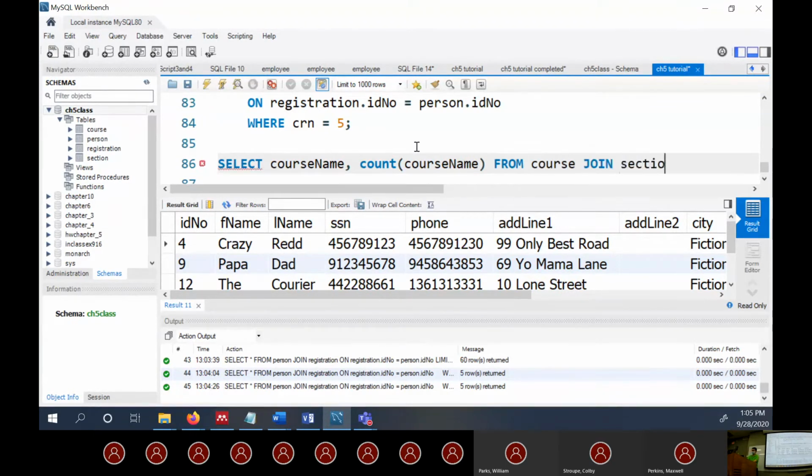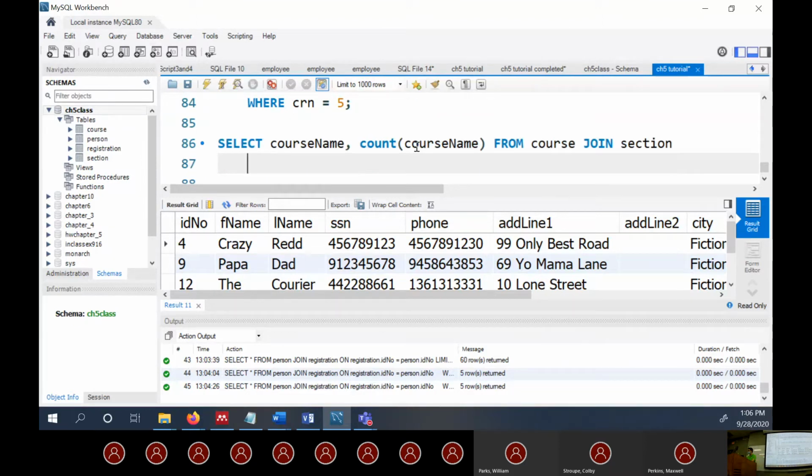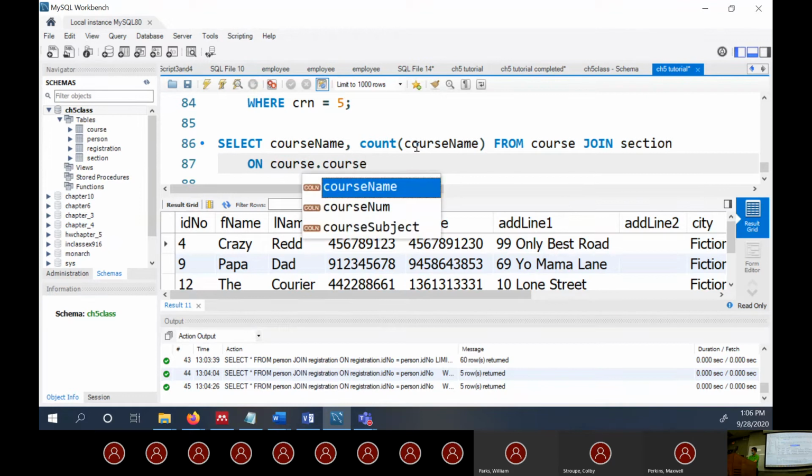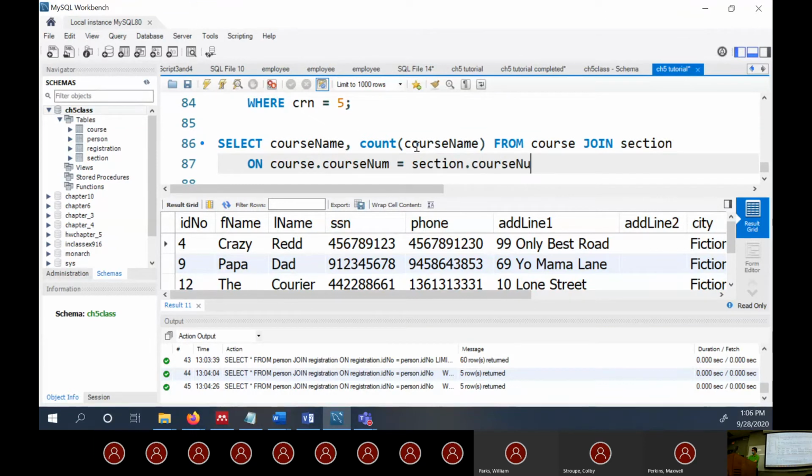Now why are we doing the join section? Why can't we just get the course name from the course table? Well, we can, but that's not going to allow us to have the information we're looking for. We're looking for how many sections exist of a particular course. So to do that, we have to make sure we use the join. And of course, this is going to be on the course.courseNum that's going to be equal to section.courseNum.